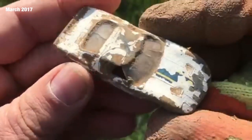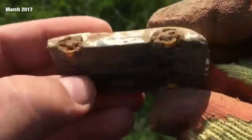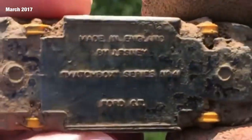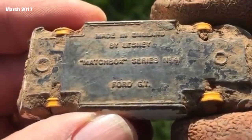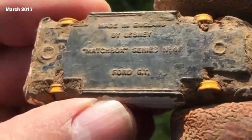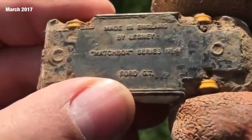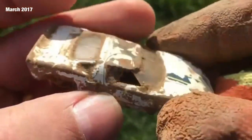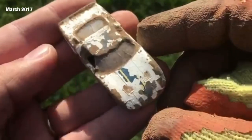An interesting find — I've had an interesting find out of this hole. Check this one out: a little toy car! At some point it must have had rubber wheels because the wheels are still there but the rubber bits have gone. It says on the bottom: 'Made in England by Lesney, Matchbox Series 41 for GT.' Matchbox cars these days are just Matchbox cars, they're not actually made by Lesney, so this must be really really old. I'll have to go Google and have a look at that.